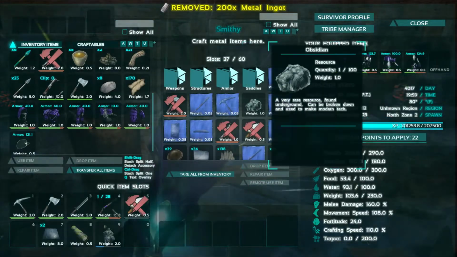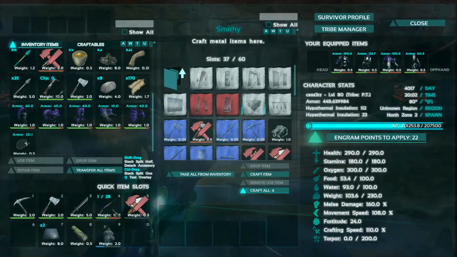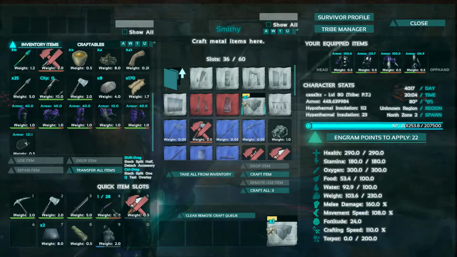Because I don't know how it's possible. How can I throw that metal so far, but to move with it in my inventory is like, nah. Not gonna do it. Alright, let's craft up one foundation.